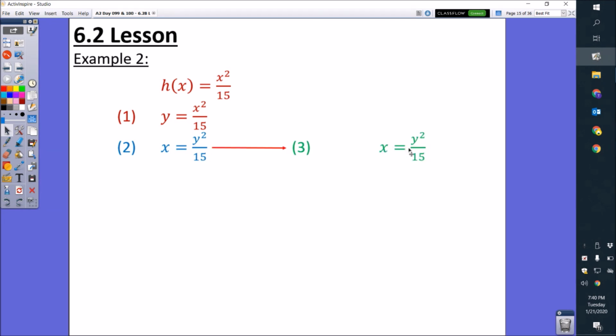So since we're dealing with a fraction here, what we do for a fraction is multiply both sides by the denominator of the fraction. So in this example, since the denominator is 15, we're going to multiply both sides of the equal sign by 15, which is going to look like this. So on the left side, when I multiply, I'm going to have 15x. Now on the right side, when I'm multiplying by 15, I'm going to do this step by step to see why the 15 becomes 1.